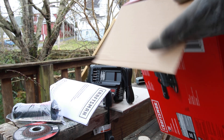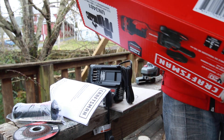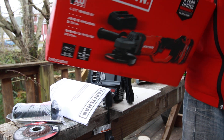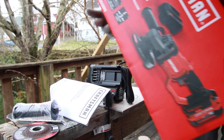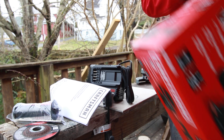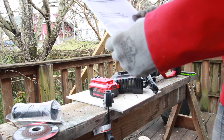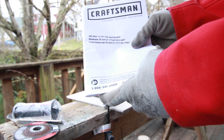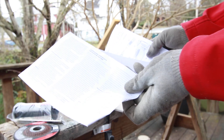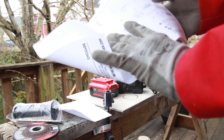So that was the box — save your boxes. When you move, you might need them. And if you need to resell it because you get a new tool, you always have the box. Or when the tool goes bad, you can take it to the store in a nice box. There's more credibility when you come into a store with the box — you'll probably get better service from Lowe's or anybody else. Here's the manual — always RTFM. This is the CMCG400 Craftsman Angle Grinder. The first page has the certification.